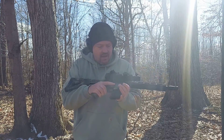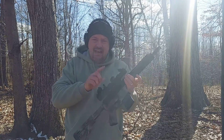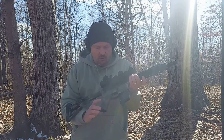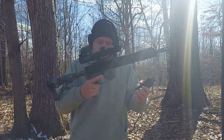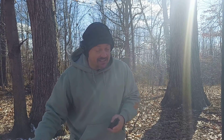All right. Now, one thing that I did notice that I don't really care for too much is that it technically does not lock the bolt back. The magazine is actually catching the bolt. So whenever you drop the mag, the bolt goes forward. So just be mindful of that, but I'm not gonna lie, this thing is a lot of fun.